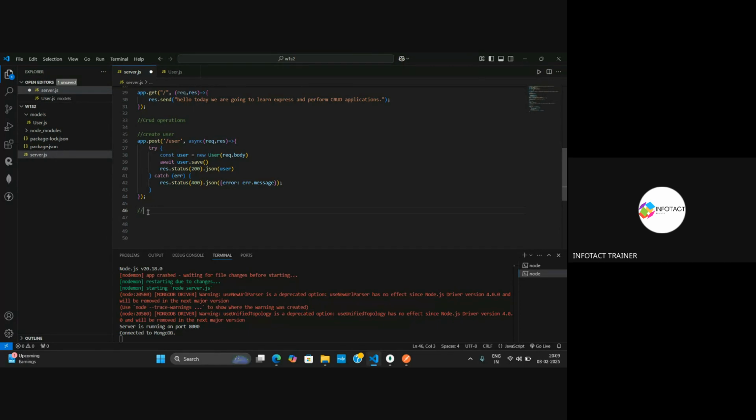And now what we will do is we will retrieve the users. We will retrieve all the users that we have in our database. I have made a lot of users in our MongoDB, and after writing this code, we will get all of their details.